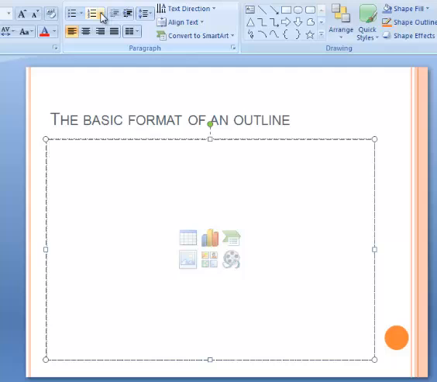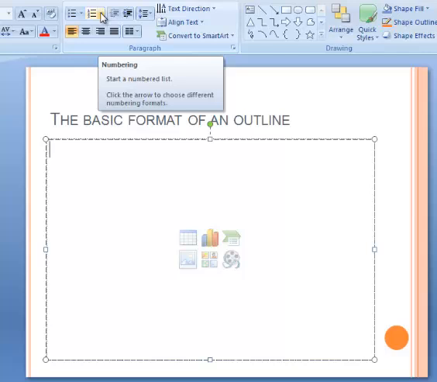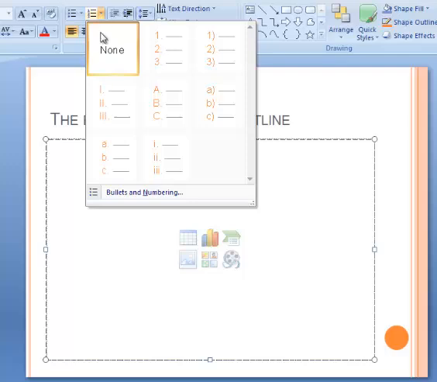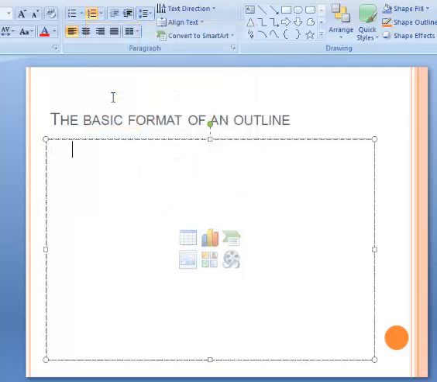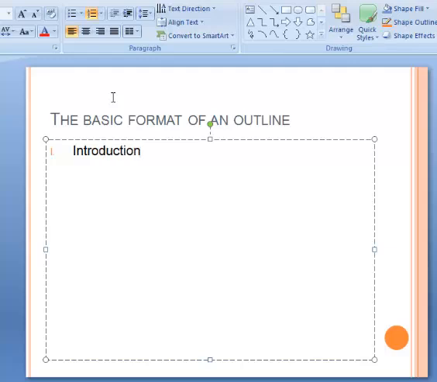So we're going to start actually with Roman numerals, and if you're using PowerPoint, you can come up here to the paragraph tool and use the drop-down menu for a bullet where it says 1, 2, 3 and choose the Roman numerals. That's what I'm going to choose. And the first thing you're going to put in your outline is your introduction. Point number 2 on your outline will be the first main point you want to make in your paper, followed by main point number 2, followed by main point number 3. And you can continue on however many main points you have.